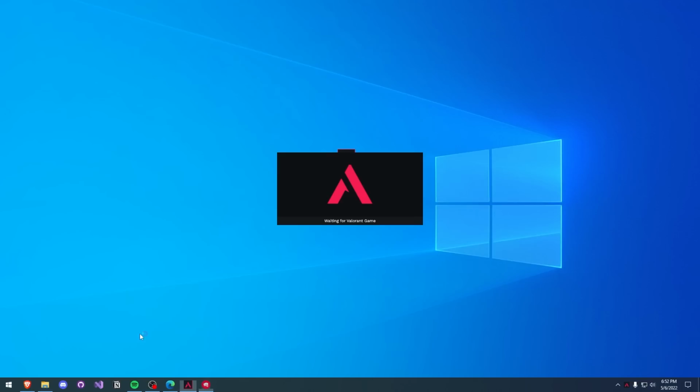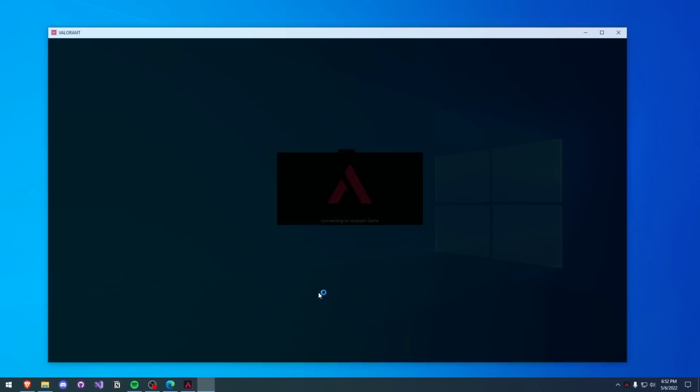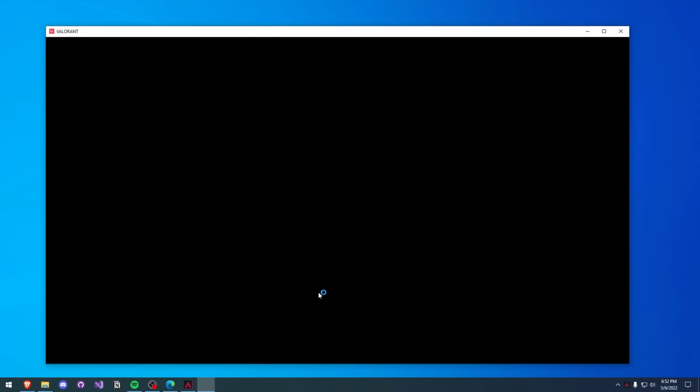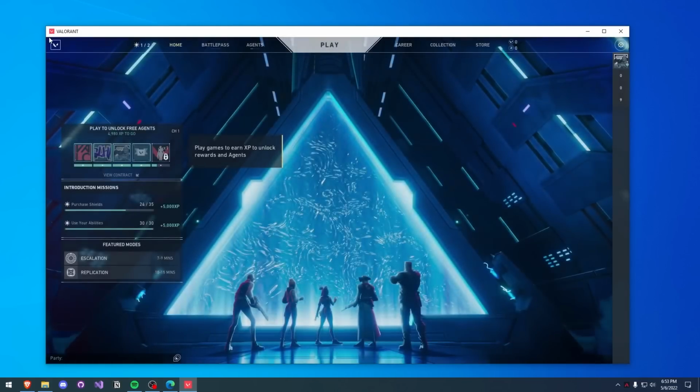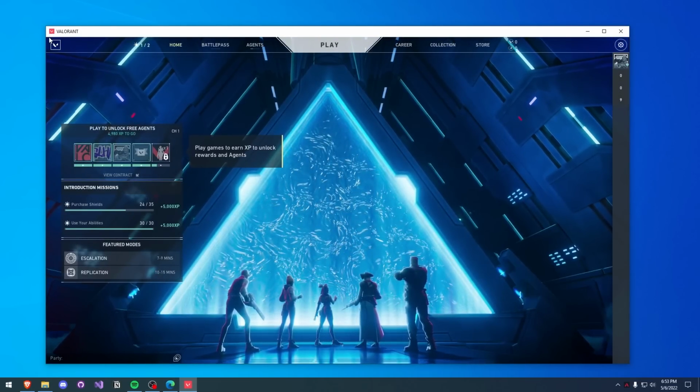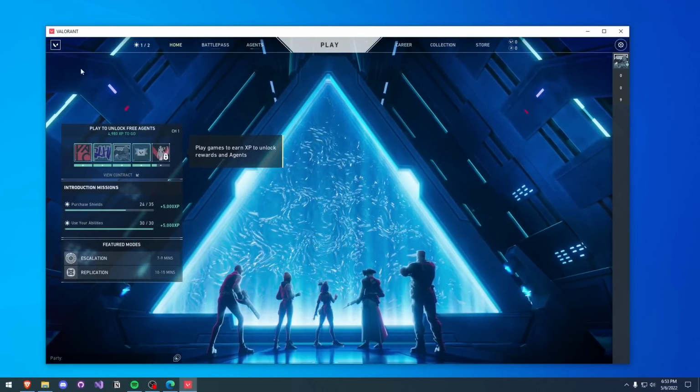But if you click on play, if you give it a second, boom, "connecting to Valorant game." That means it's detected your game. That means your game is already running in the background, and boom, there you go. There's Valorant. And it's going to be logged into the account which you specified on Assist. You didn't have to retype your information or anything like that. This is the ease of access that I've created for Assist, as I found, if I ever wanted to play on a different region because of Riot's region lock, this was the easiest way.